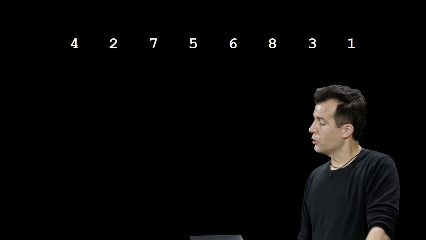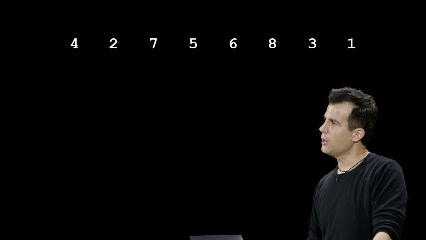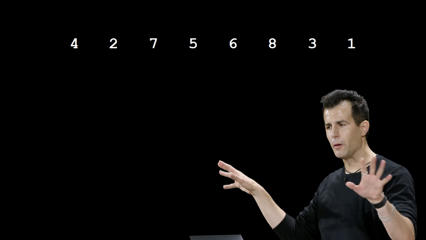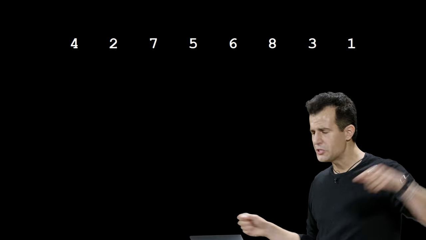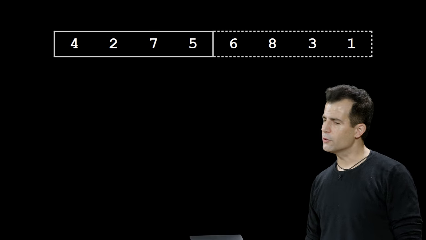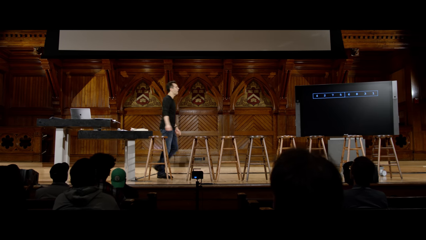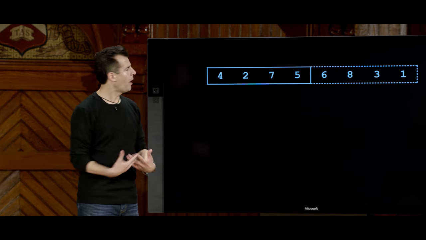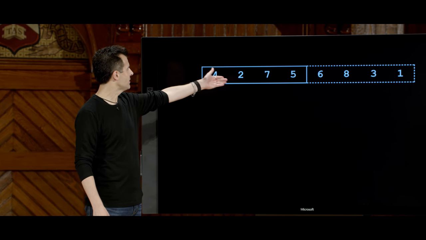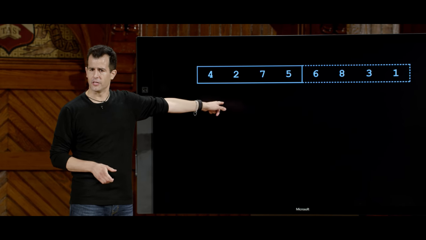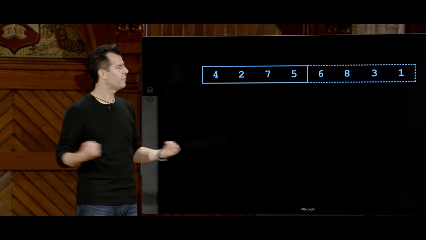So here's some random numbers that we'll just do visually without any humans. And they're in an array, back to back to back to back. But if I allow myself a second array, I'm going to be able to shuffle these things around and not just compare them, because it was those comparisons and all of my footsteps in front of them that really started to take a lot of time. So here's my array. Just like the phone book, that phone book example got us pretty far in the first week. Let me do half of the problem at a time and then kind of combine my answers. So here's an array, 4, 2, 7, 5, 6, 8, 3, 1, randomly sorted. Let me go ahead and sort just half of this, just like I searched for Mike initially in just half of the phone book.